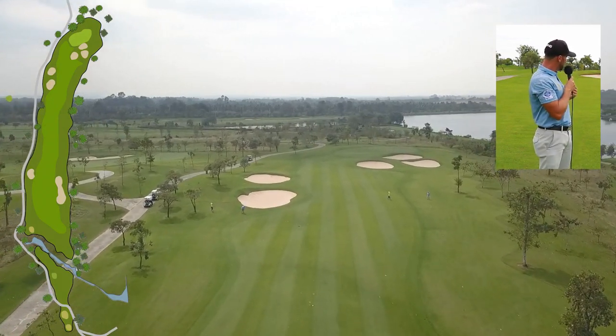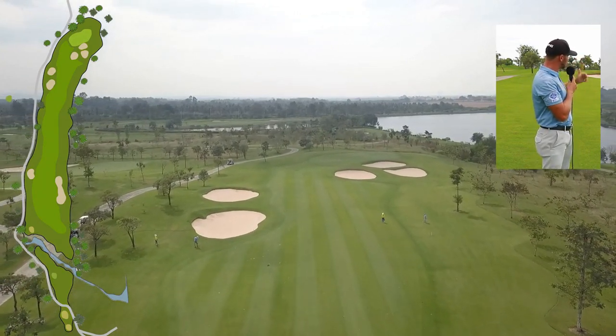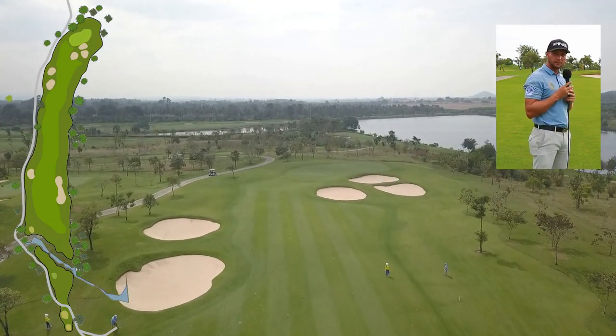For the guy who wants to lay up, just grab any iron. Make sure you hit it straight up the center of the fairway. Kind of aim pretty much center of the green. That sets you up with a pretty simple wedge shot coming in.